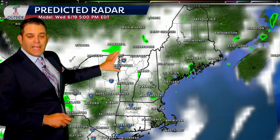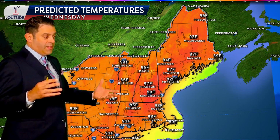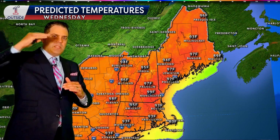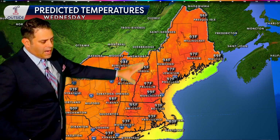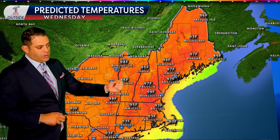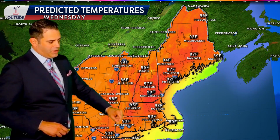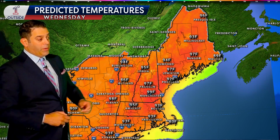We get to Wednesday. Again, there could be an isolated shower or storm that develops, particularly in the mountainous terrain. Most of us wouldn't see it. We would just see the heat. Wednesday is kind of one of the peaks of the heat. I'd say Wednesday into Thursday. You can see your high temperatures reaching 95 to 100 degrees for folks away from the coastline, but even at the coast, you're still 90 to 95, with the exception of south-facing coastlines like the Cape, where we come to 80. We don't necessarily jump up to 90 degrees. Same thing along the coast of mid-coast and down east Maine.